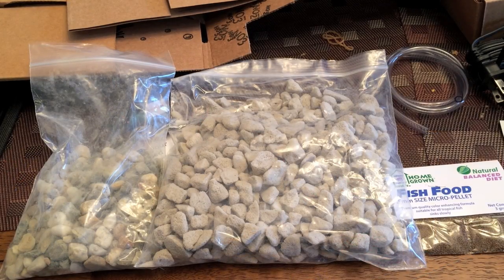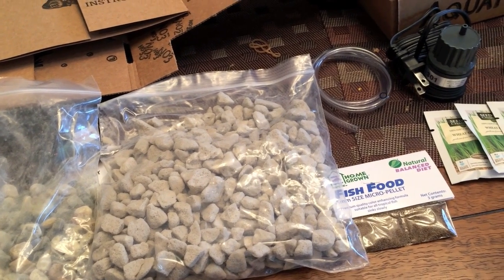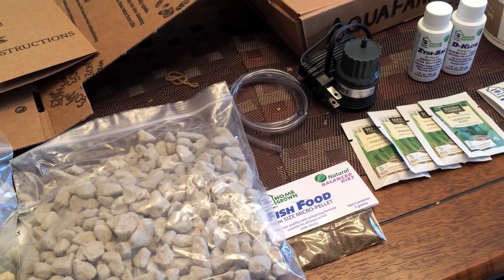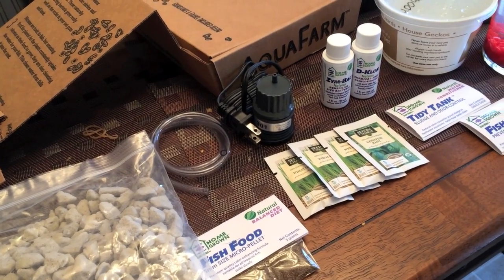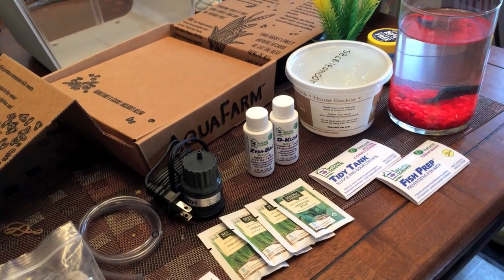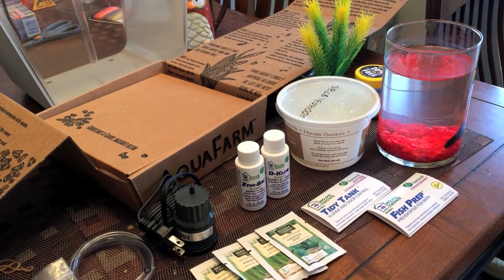From left to right is the stones that go on the bottom, the porous rock, fish food, pump and air hose, the seeds that come with the kit, which are 3 wheatgrass, 1 basil, the beneficial microbes, dechlor, tidy tank, and some fish food. What you'll need to buy for the kit is a fish, a snail, and I bought an extra plant and food.